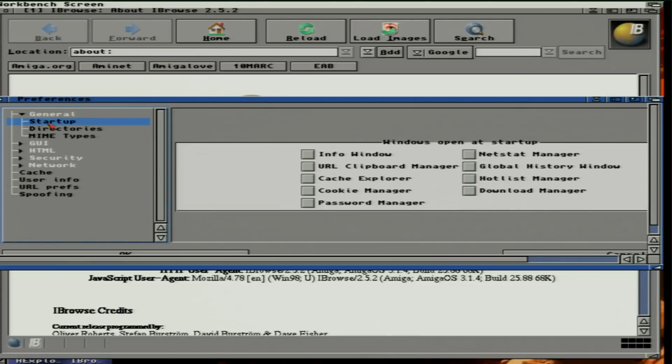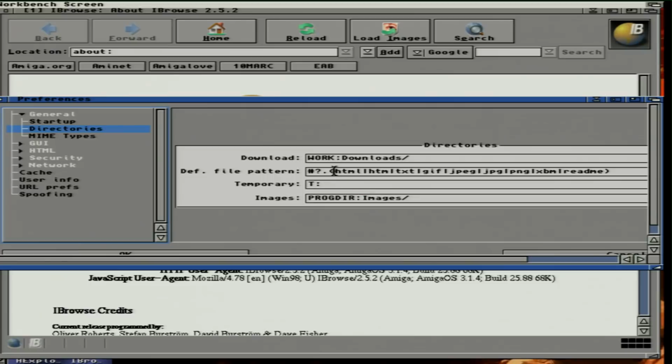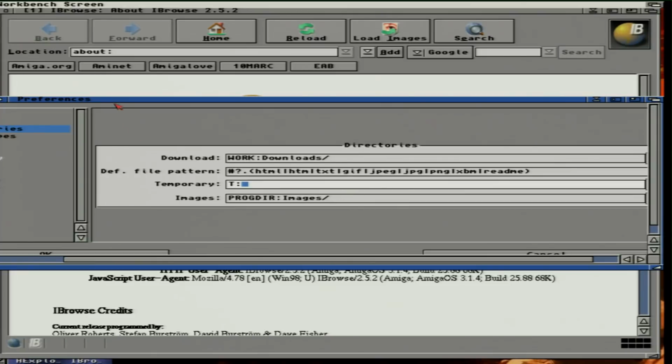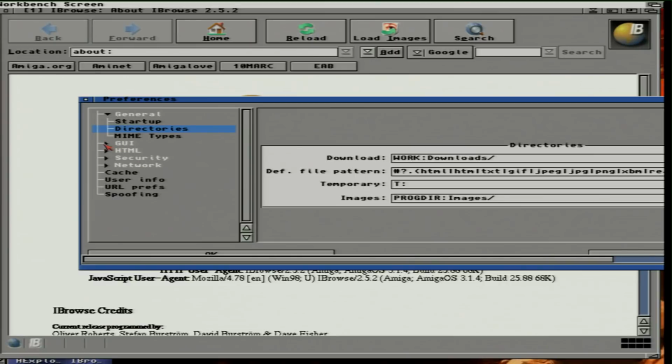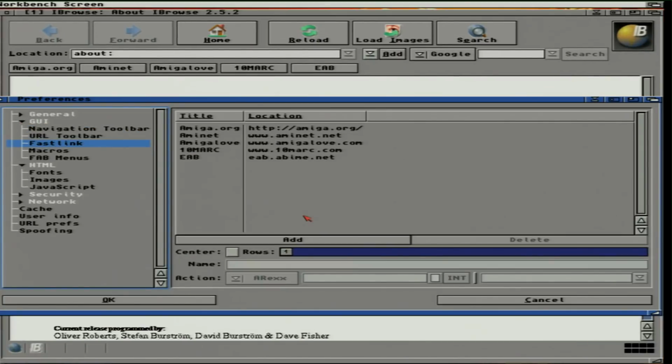Now, some of the general settings are like, what startup page do you want? Which windows are opened on startup? Which directories are your default directories, like your download directory, temporary directory? All of those you can change right here. For example, here you could click Add and you could just put in a new name and a new website that you want to put up on your little toolbar, your little quick launch toolbar up there. So that's really handy. You see I've got some common ones here that are actually really good.